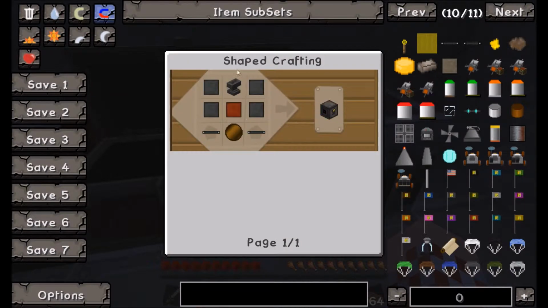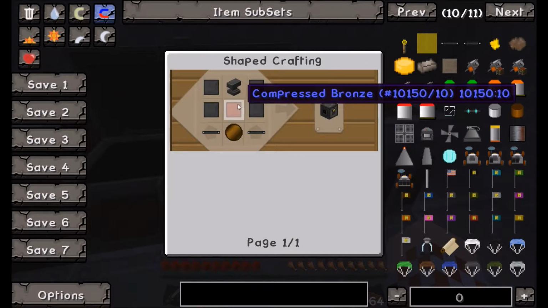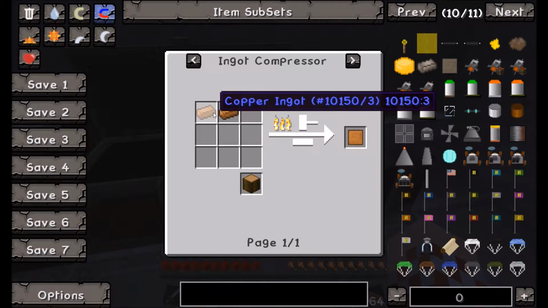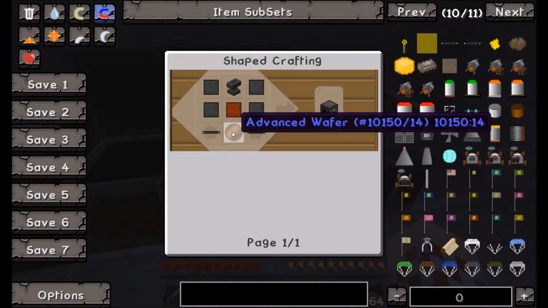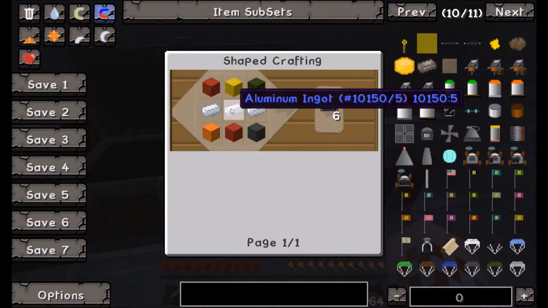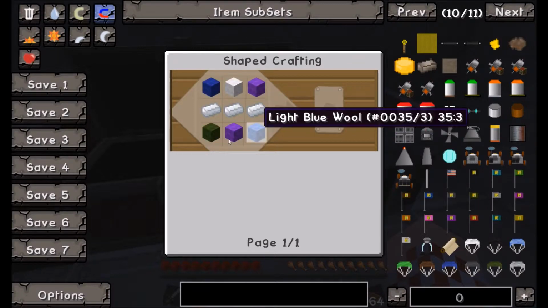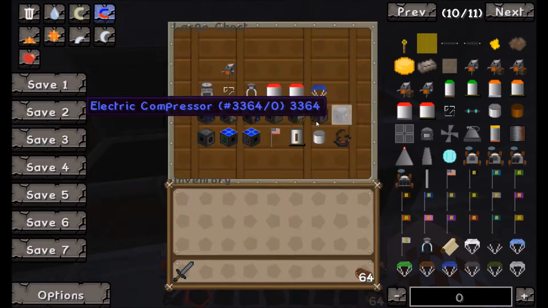And the electric one is 2 or 4 compressed steel, 1 compressed bronze, which is made with compressed copper and compressed tin, 1 advanced wafer, and 2 aluminum wire, which is made with 3 aluminum ingots and whatever wool you want. It could be all the same, could be all different, it doesn't really matter. And that will make your electric compressor.